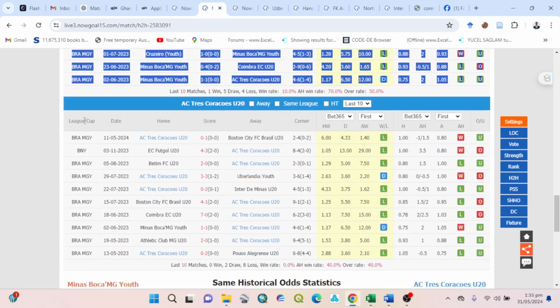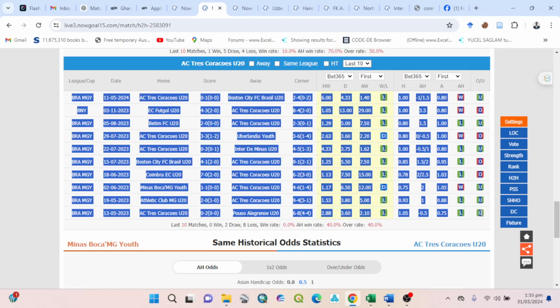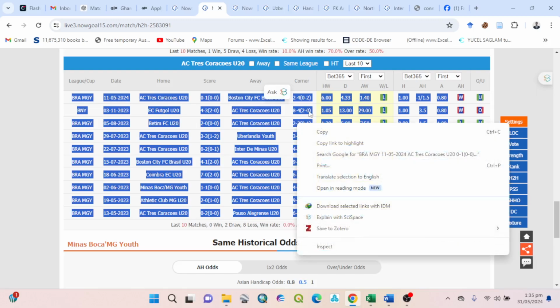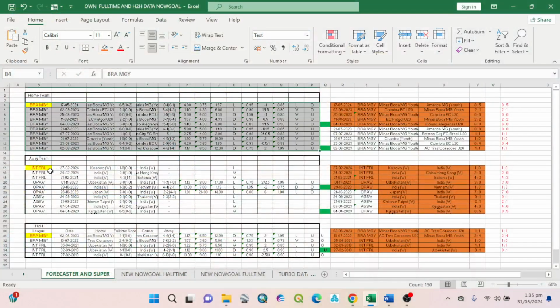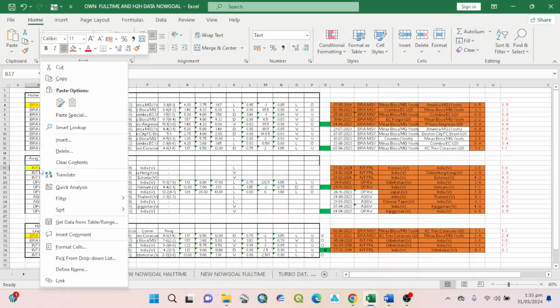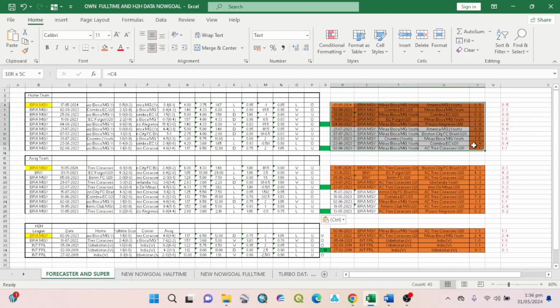I'll put the away team data here and capture it here.